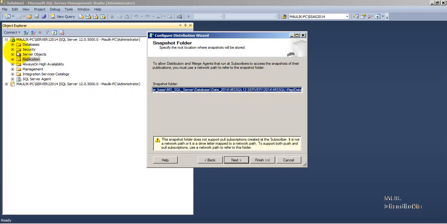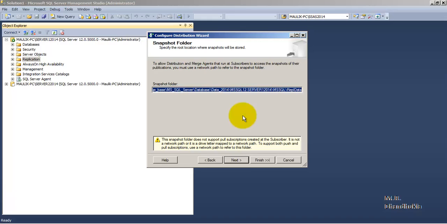After that, at both the instances, the database which is participating in merge replication can be updated at any of the instances, and the changes will be transferred to the other instance. There can be more than two instances also participating in merge replication.